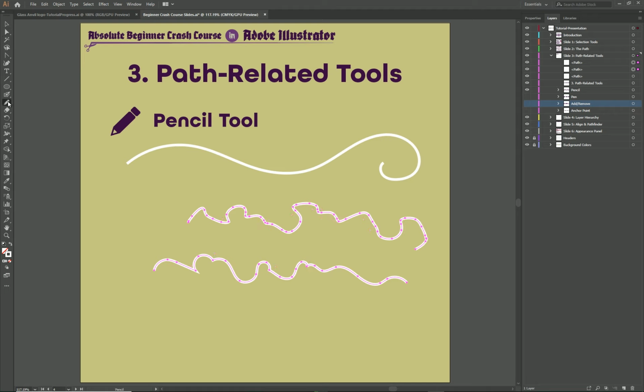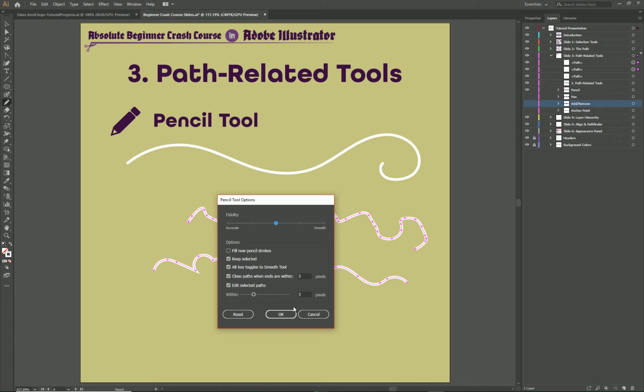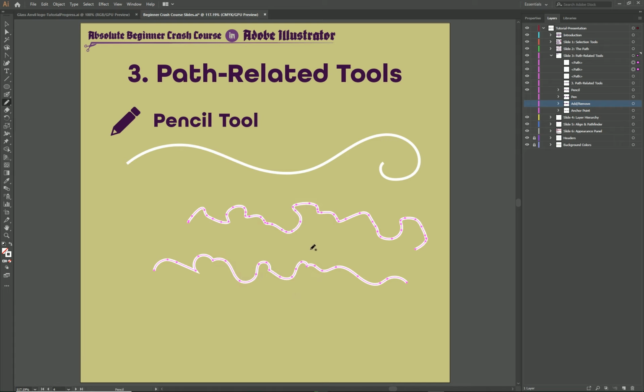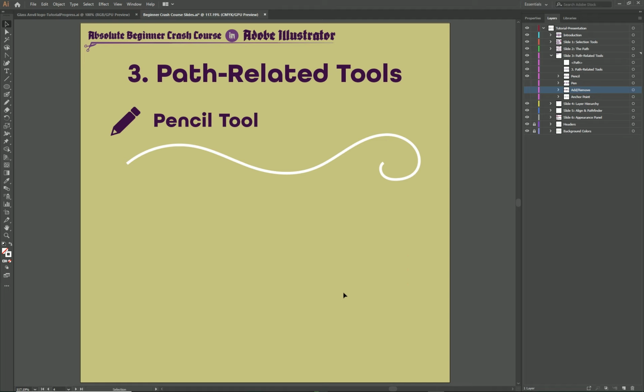For the most part, I keep this centered between the two. I personally find that I don't go accurate unless I have something very specific I'm trying to accomplish. Likewise, smooth tends to smooth things out just a little more than I like. So I keep it in the middle.